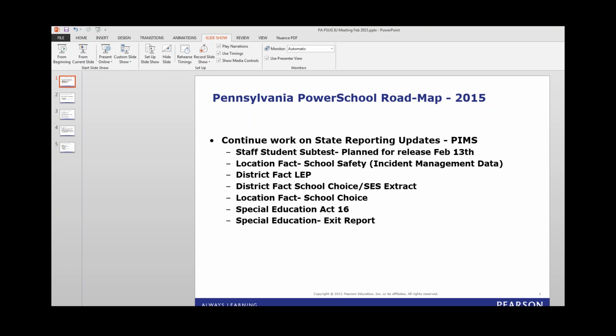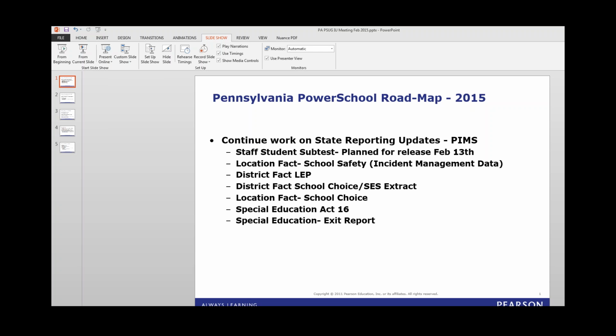Some of the items, obviously, we're trying to get done before the summer end of submission time frame. It's been an interesting year so far, as far as state reporting goes, simply because of all of the changes to the calendar, and also because of so many required updates, both new reports and changes to a lot of the reports. I just went through the calendar last week, and there are 22 reports that now can be submitted during Collection 6, which is a new thing for our team.